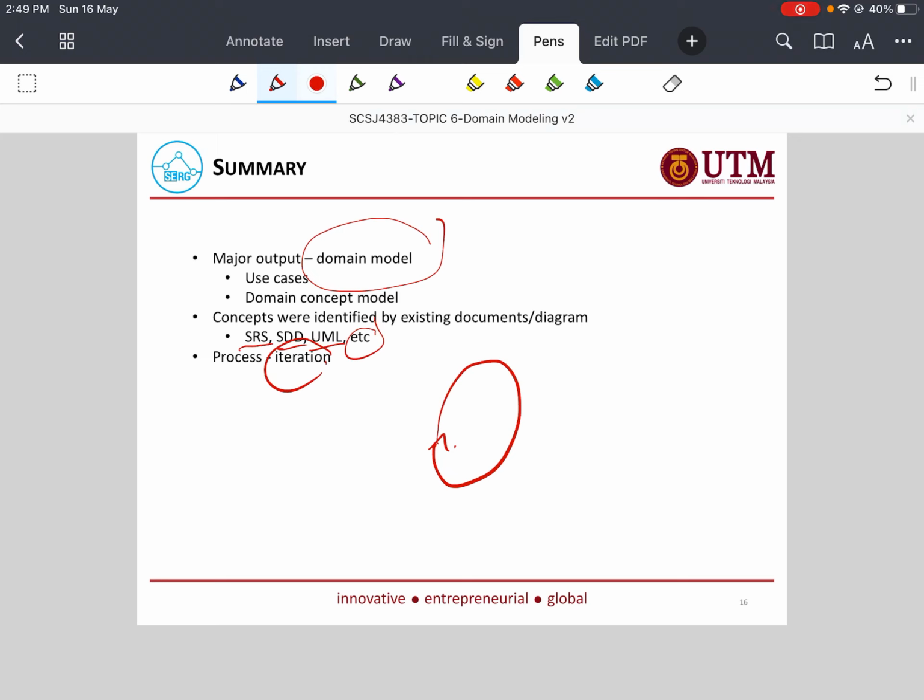Identifying a very firm and concrete domain model is very important before you start developing your software, because at the end you need to verify your domain model and your requirements back to the stakeholder. If your domain model is wrong, then everything is wrong.